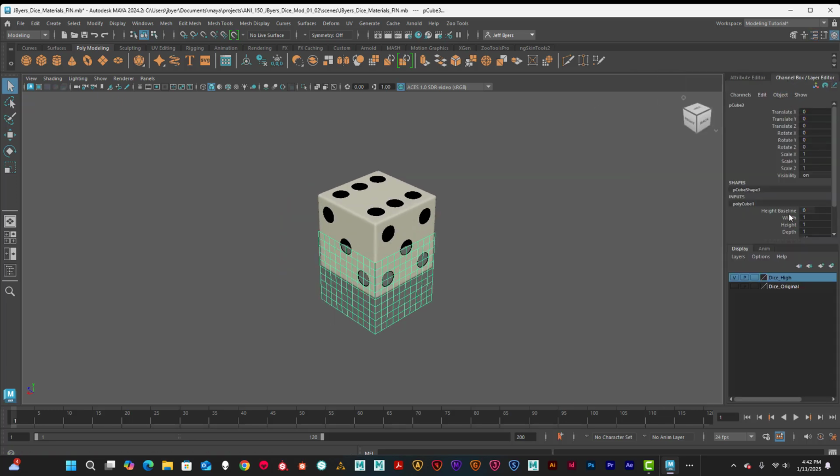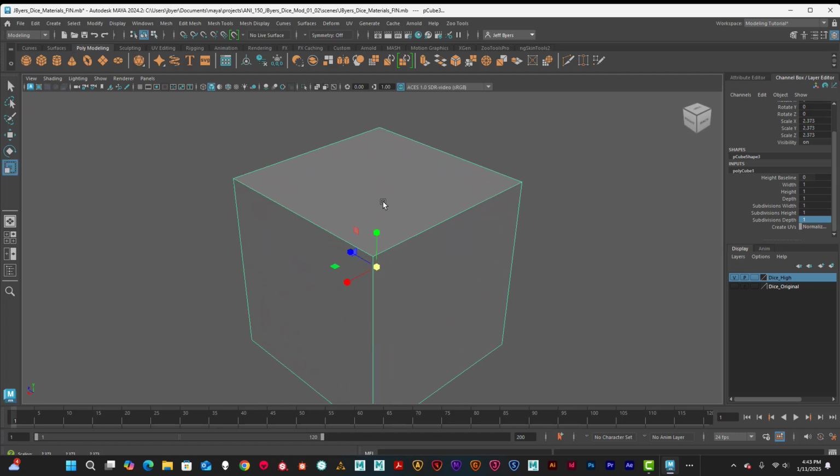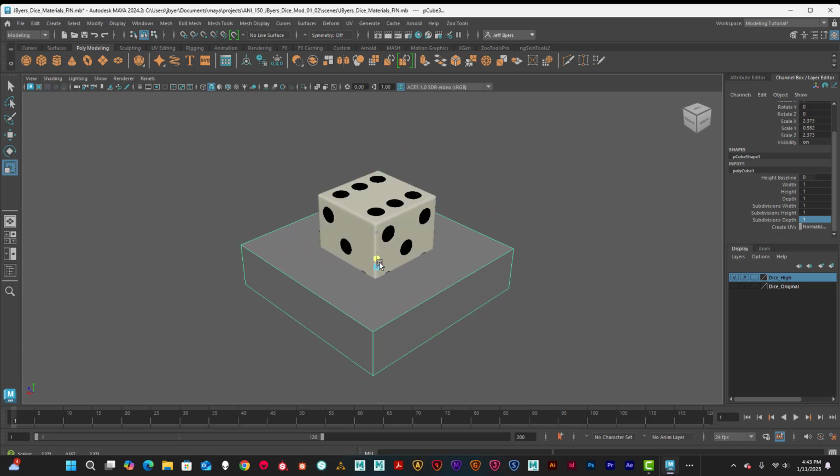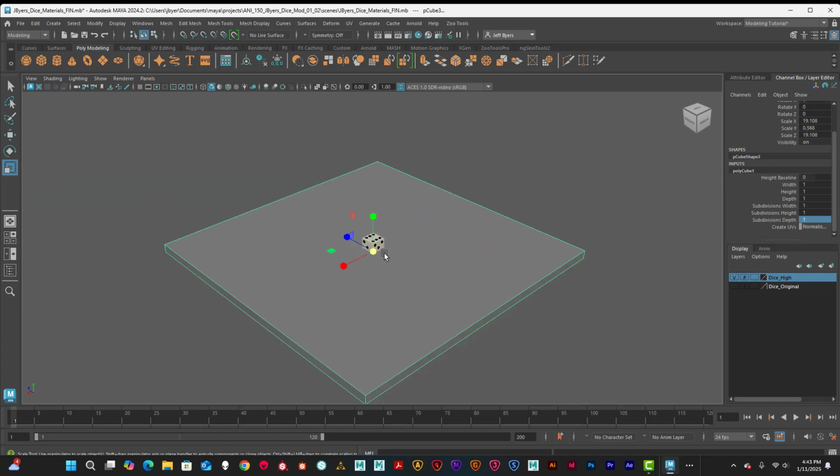Whatever you feel comfortable with, go ahead and go into Inputs, and under Inputs, let's highlight all three of those. I'm just clicking on one and pulling it down, and don't worry if you can't do that, just type in 1 for each one of these. Like that. Hit Enter. And then we can go ahead and do the scale. We're going to squash it down with the top. Make it pretty thin and scale that up to make a table.